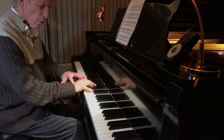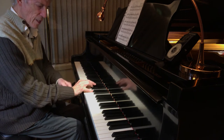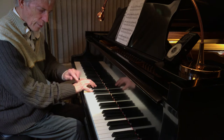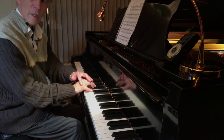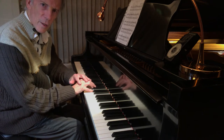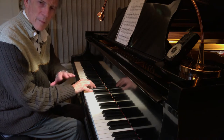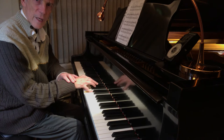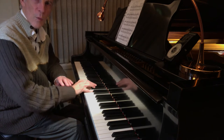Press down without pulling up in the wrist. That's the secret to building the strength of an independent finger, is that when you press down, it's just from the knuckle, it's all in the hand. You're not trying to press from behind the wrist and then end up pushing. That'll give you an ugly sound. You want a warm sound.